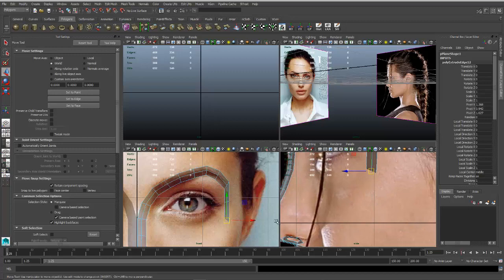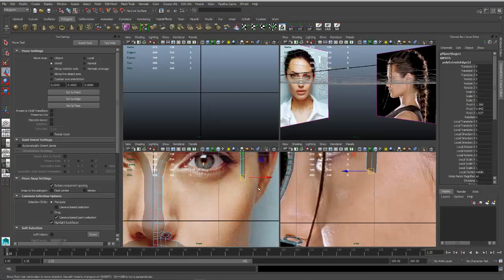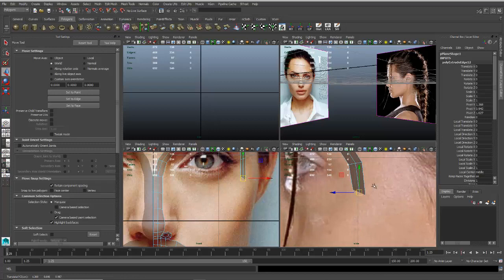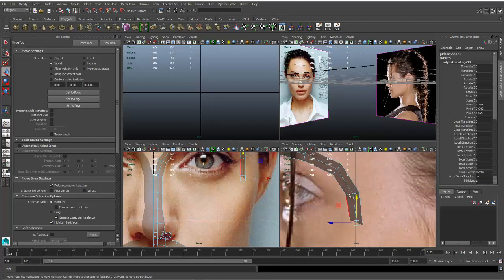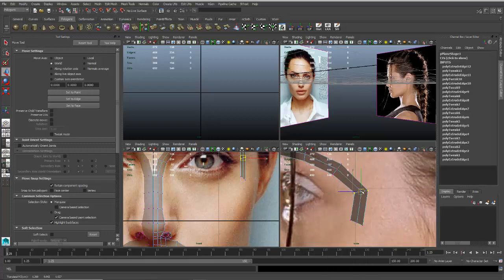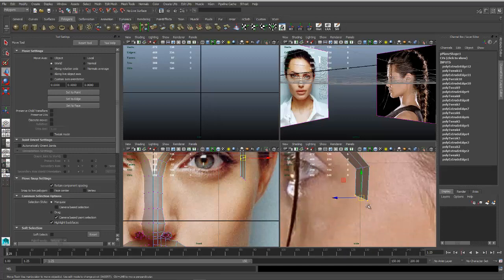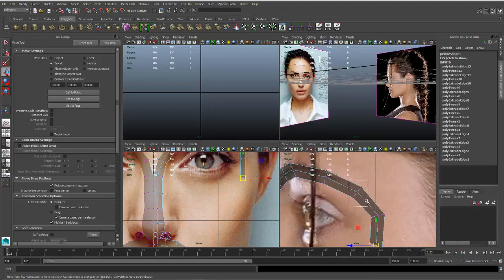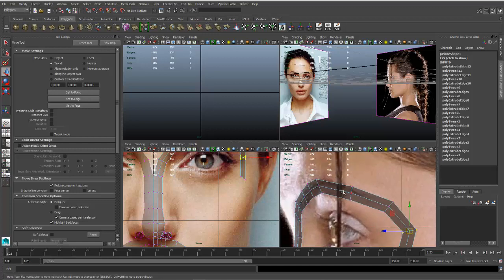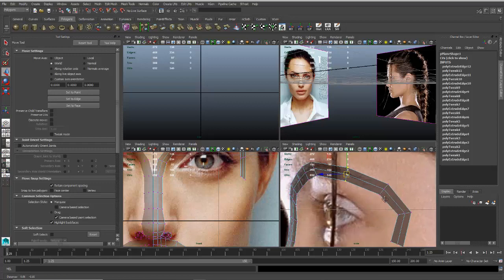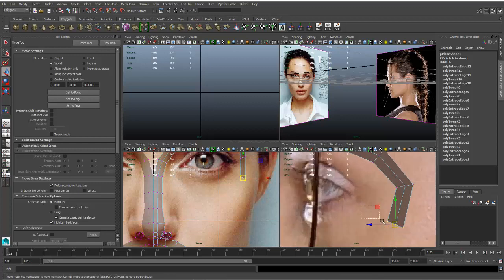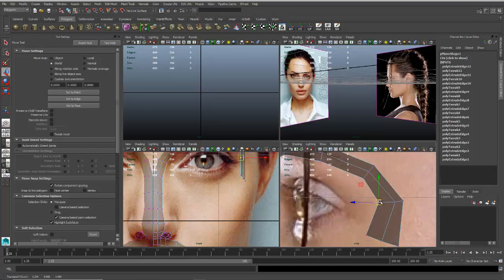Here is the chin, so it will move like that one. Go to the vertex mode and yeah, a little bit like this type. Yes. Now I'll move this vertex to get more space here.